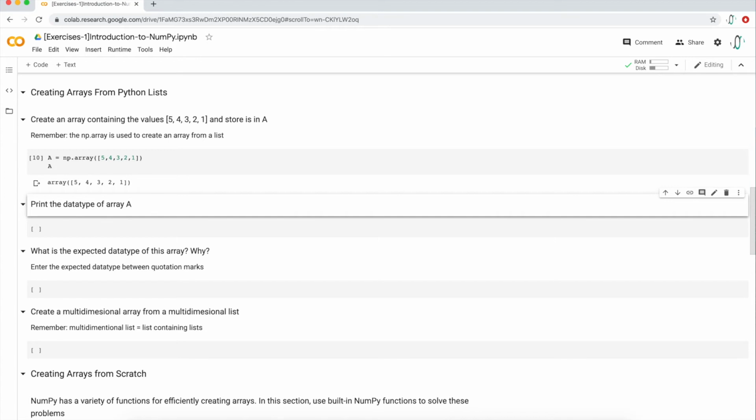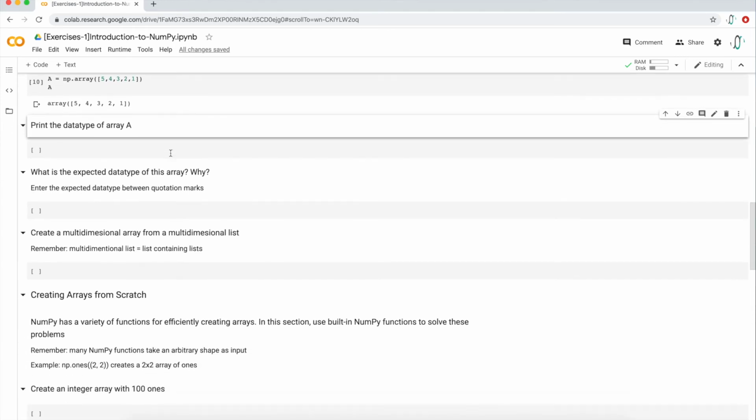So that's how I break down a problem. When a problem says create an array with values 5, 4, 3, 2, 1 and store it in A, I break it down into its smallest components, which in this case is creating a list first, then converting it into a NumPy array, and then storing it in a variable named A. So I basically break it down, and then I execute the code at each step so I know that it's working. And then by the time I'm finished with the last step, I know the whole thing will work and it's essentially correct. That's the easiest way to ensure that you can debug and isolate problems when or if they arrive.